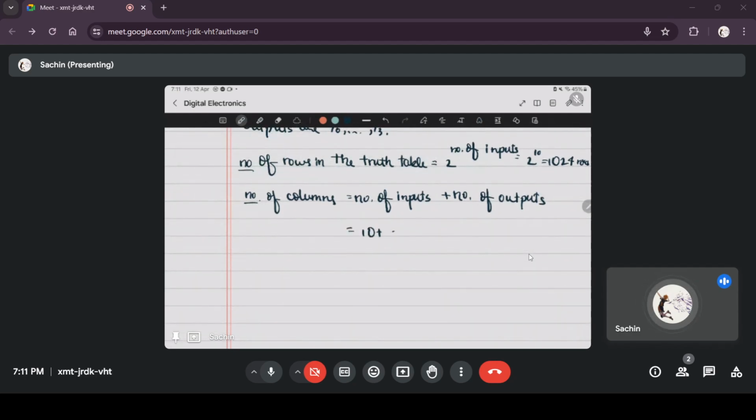So 10 plus 4, 14 columns minimum. You can write intermediary output values in some of the columns also, so you could have more columns than this, but if you are only writing the outputs and the inputs, then the number of columns will be 14.